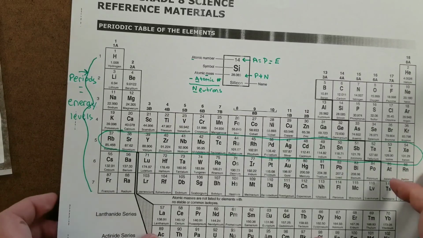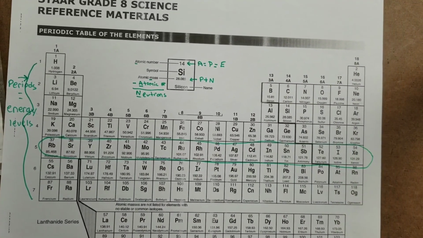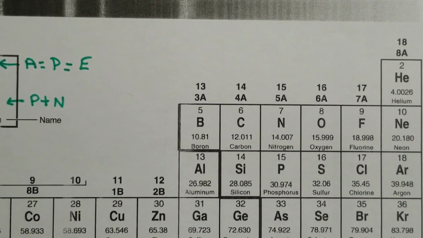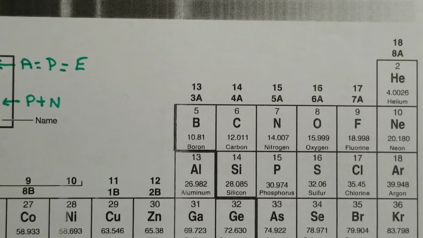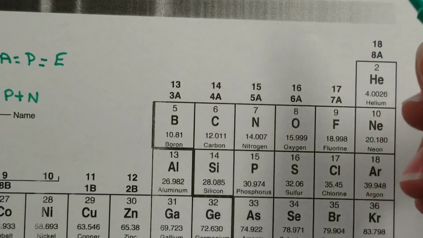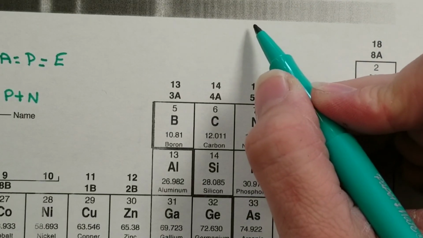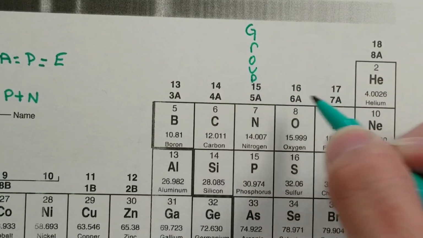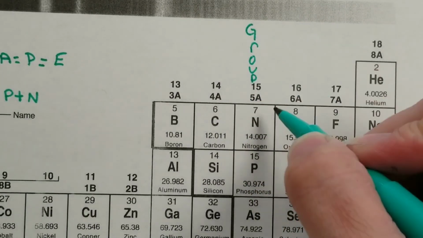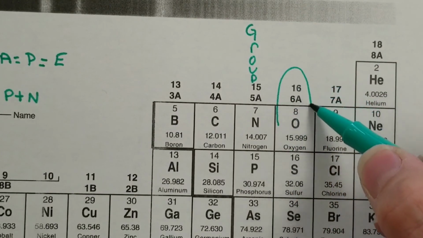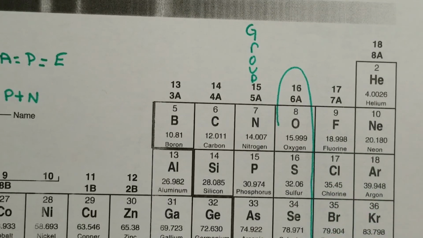And in opposition to that, we have groups. I'm going to put this on this side just because later on I'm going to need a little more space. So I'm going to just use group 16 here. I'm going to write right above this. So I'm going to put groups, and I'm going to write groups horizontally. So my groups, oh, no room for the S. I'll just put group. So groups run up and down, or we call that vertical. I'm going to circle group 16. Okay, so that's my group.